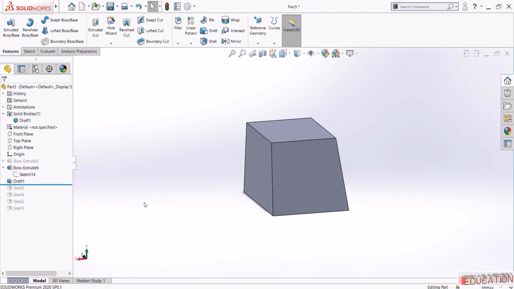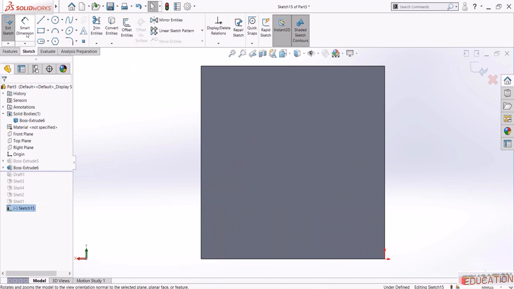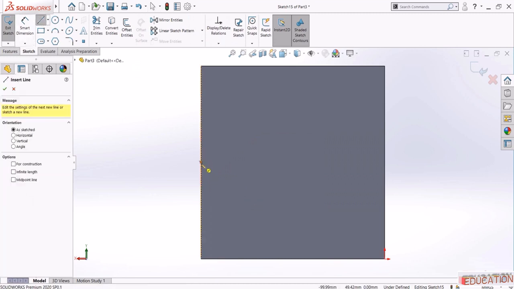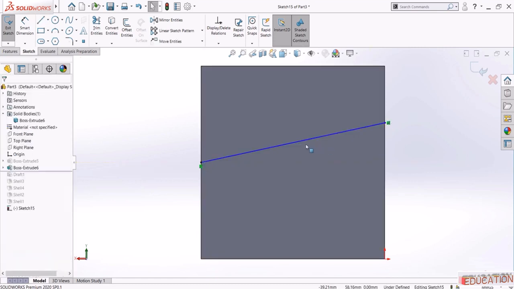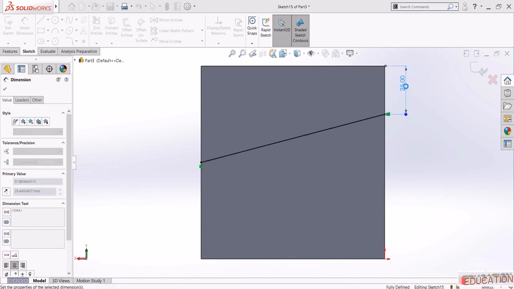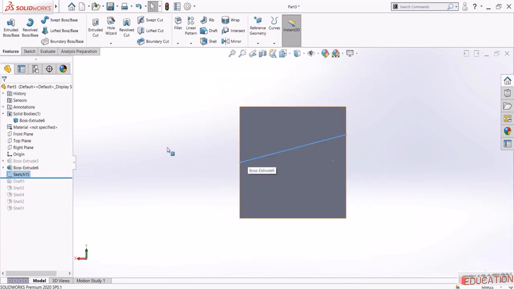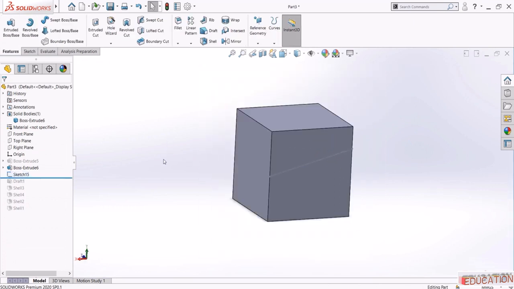So this is the first type of a draft. Before we proceed, let's start a sketch on this face, and here snap to the midpoint, and then define a distance here, and let it be 25. And make sure that this line is fully defined. Then finish the sketch. Click anywhere in the screen. Now, the aim of this line is to create a parting line on this body, so we can tell SolidWorks which part of this body we want to draft, like the upper one or the lower one.